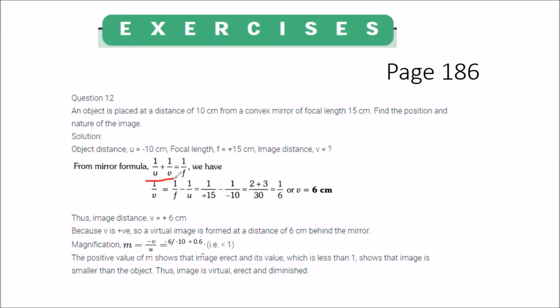For writing the formulas, you'll get half a mark each. Substitution, you'll get half a mark each. Getting the correct answer with the correct unit will give you half a mark. So basically this is your final result. So please make sure that you are writing the formulas correctly, even if you don't want to solve it, or if you are not clear about how to go ahead. Although you should be clear now after this video. Let's go for the next question. This was question 12 from page 186. We'll go to the next question.